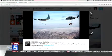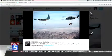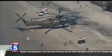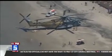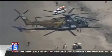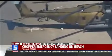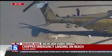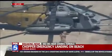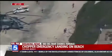It has a lot of power, and as one witness indicated there in Solana Beach, you see these things going overhead quite a bit. A lot of folks were doing their walks on the beach during this time of the day, late morning, middle of the afternoon, and they decided to pick a spot as best they could where there were few people at the time and put this helicopter down just so that they could get this situation taken care of. But as Paul indicated, they do have to worry about the potential for high tide, because taking off out of sand is one thing, taking off as the water comes up is going to be much more difficult for them.